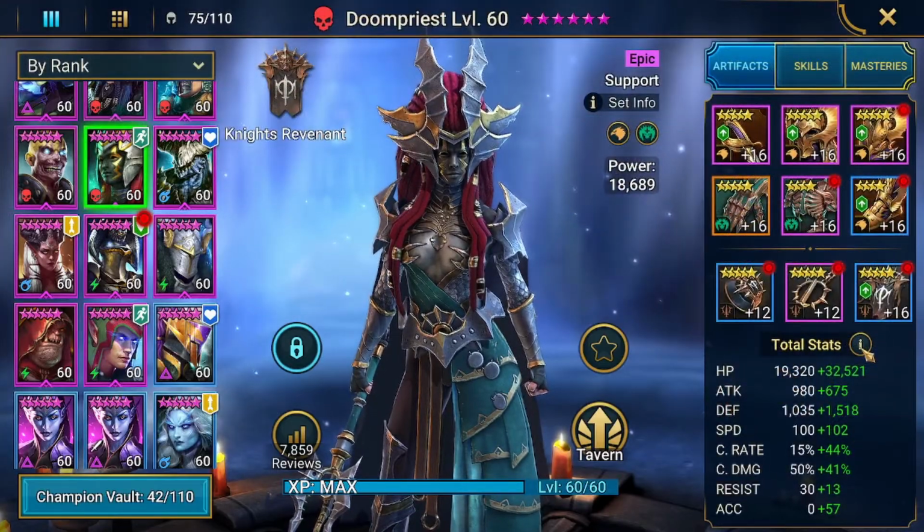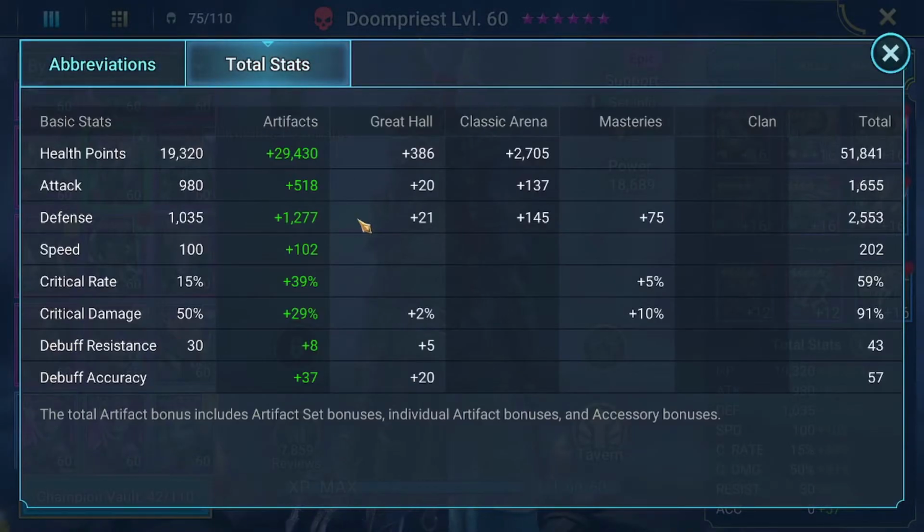And then to wrap this all up, I'm going to come in here and show you the stats. So right now I'm sitting at about 52,000 HP. Attack really doesn't matter, but mine's at 1600. Defense is at 2500, which isn't bad, though I do run a 34% increased defense aura for clan boss, so it gets bumped up a little more. And then speed is at 202.